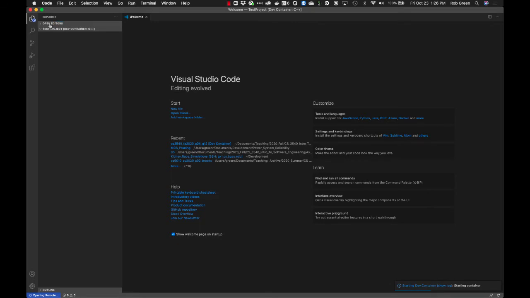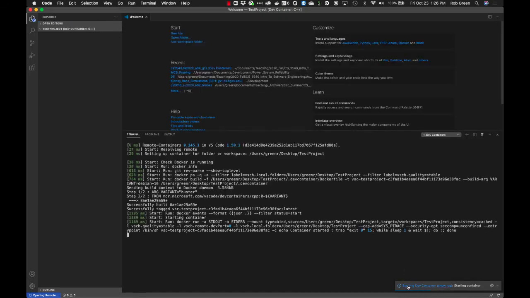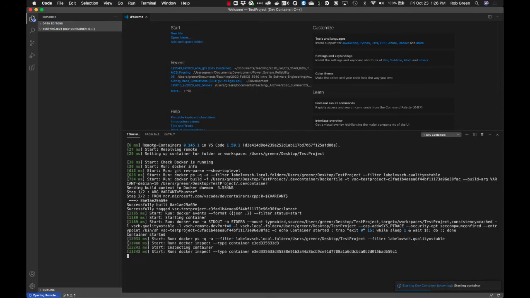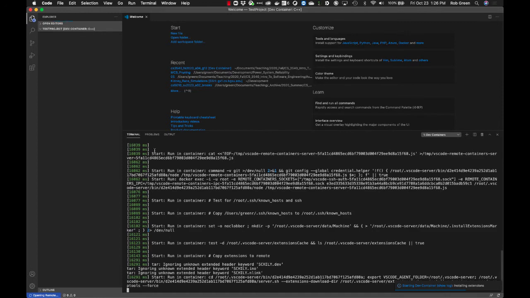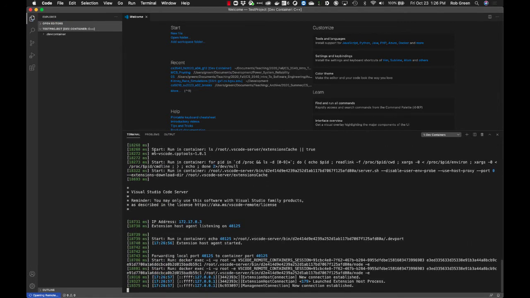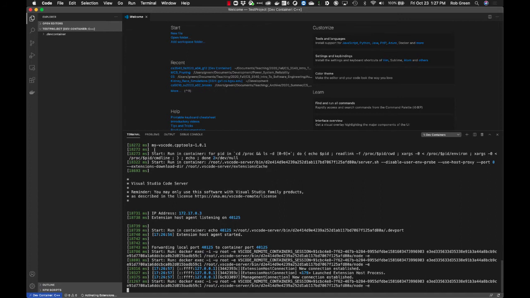So you'll see it's actually opening this here. It's going to ask me for permissions on my Mac, which I'm going to give it to do these things. And you'll see down in the corner here, we have this information that says starting dev container. So this is what it's actually doing. It is using Docker to download and run an image of a container so that I can begin developing in C++. Okay? So you'll see it's activating extensions, downloading some C++ language things. It's doing a whole bunch of things. So we'll give it a second here.